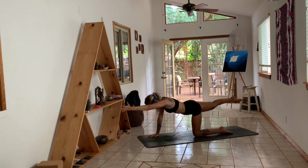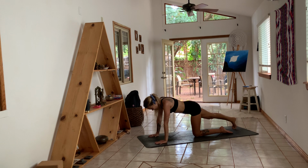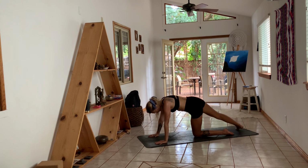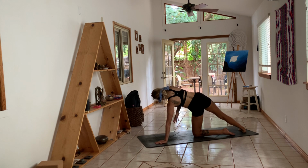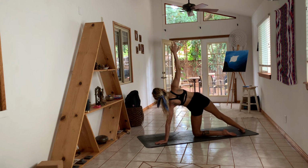Inhale, reach and stretch apart. As you exhale, take your left hand down and just keep the right leg straight, but tap it. Then you're going to open up, keeping your left knee down.